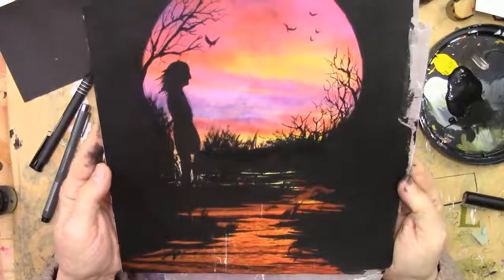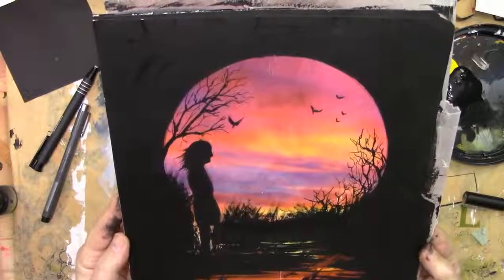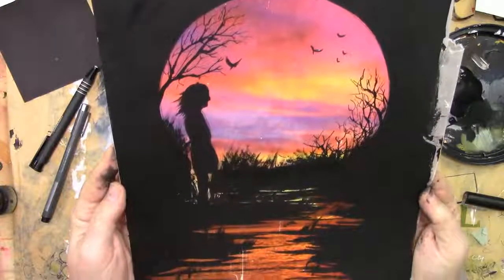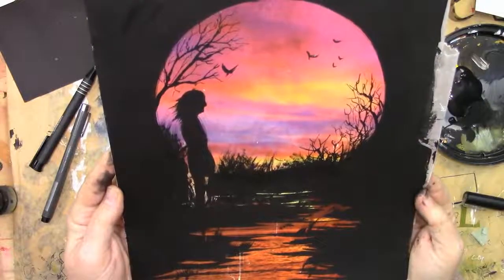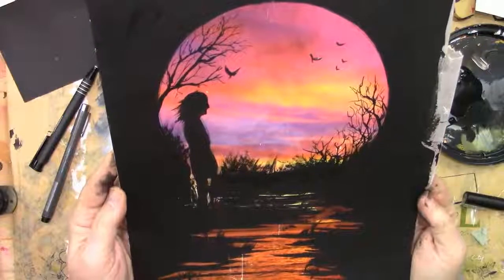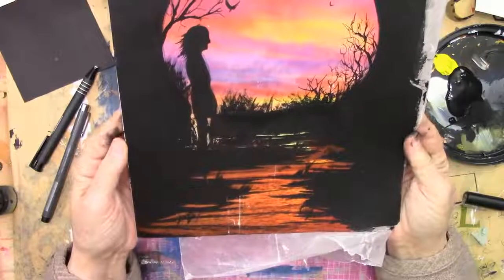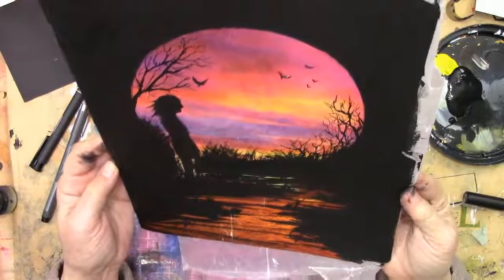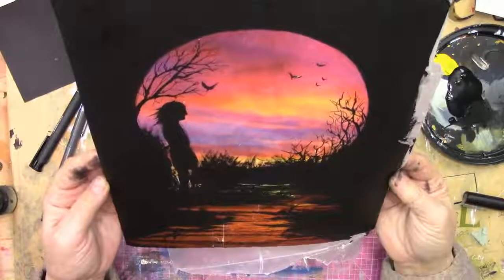So with that landscape, I made a little stream. And you could call that a moon or whatever. And then the clouds were already there. And it gives it a really awesome look. So that's basically it.